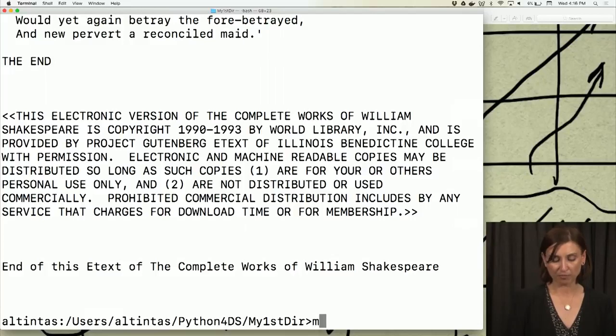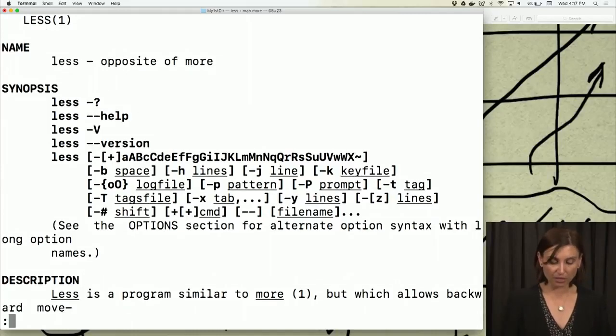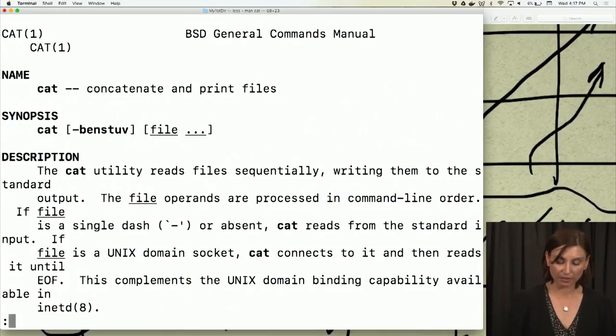And as you might remember, the man command is yet another command in Unix to look up the manual pages of all these commands. So if I say man more, I'll see the description of the more command, for example. Or if I say man cat, I'll see the description of the cat command.